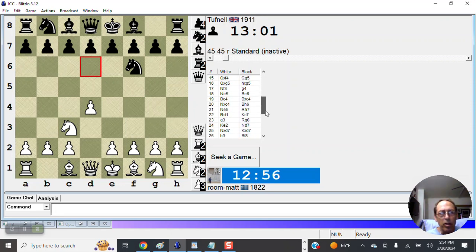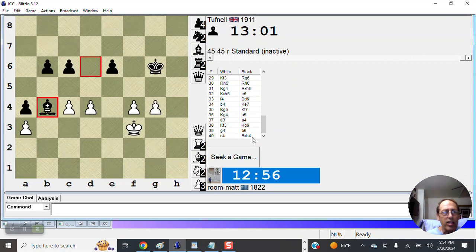So it goes all the way down, and at some point, the game is over. So, do you see what square the white king is on? He's on f3. And black's last move was bishop takes b4. He took this pawn. That's what the X means, a capture. When you castle, you write that down as 0-0. Let's see if there was any castling in this game. Actually, there was none. No castling, which is unusual.